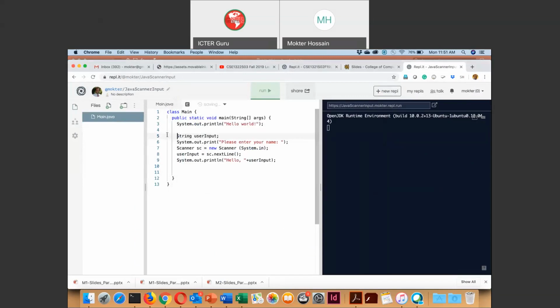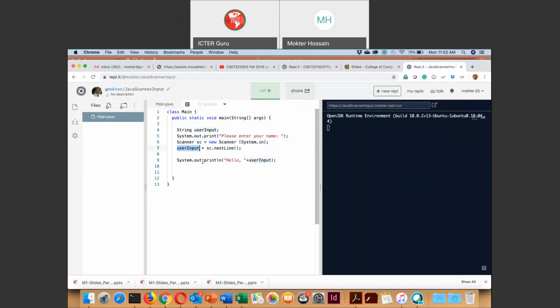Here my variable is of string type, user input. If I run this line, it will give me a prompt: enter your name. Then I am using Scanner sc equal to new Scanner(System.in), and what these two lines do is, before I press the enter key, everything will be saved as my user input.